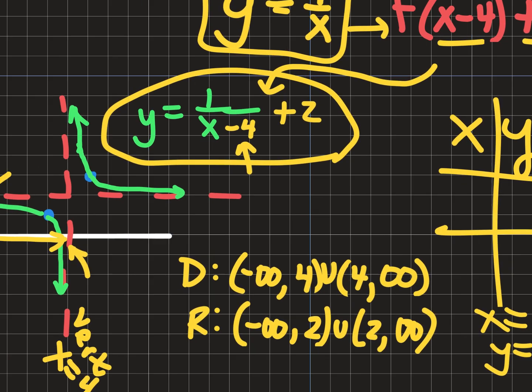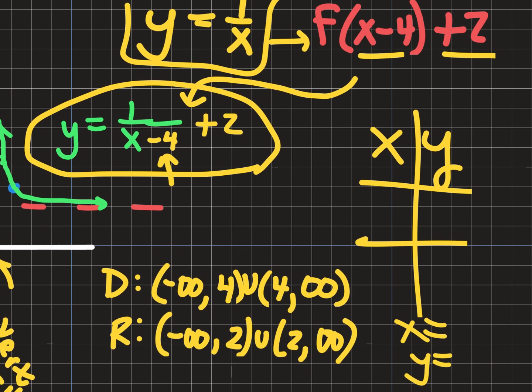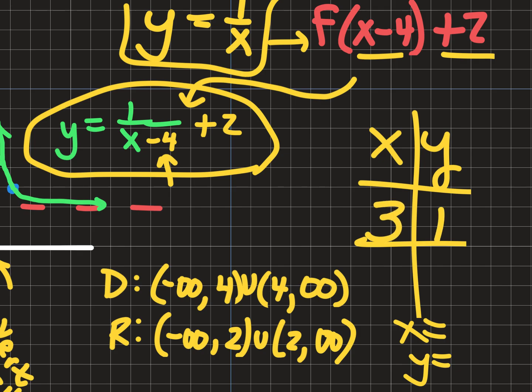All right, I know everybody can read, so you're like, well, it's 3, 1. But would you have been able to tell me it's 3, 1 by just looking at this? All right, I agree, that's way harder. But if you guess and check numbers in here, you would eventually figure out that 3 is going to work nice because it makes the bottom there into a 1, even though it's a negative 1. At least it's a 1, because then if you have a 1 on the top and a 1 in the denominator, then you have 1 divided by 1, which is 1. And since this is 3 minus 4, it would be negative 1 plus 2, which is 1.